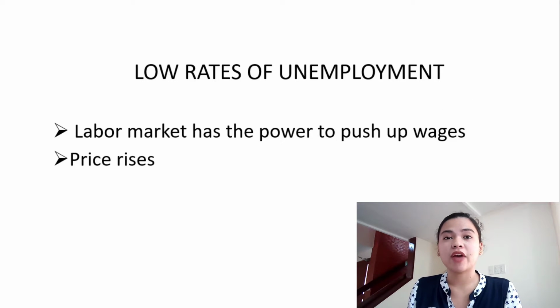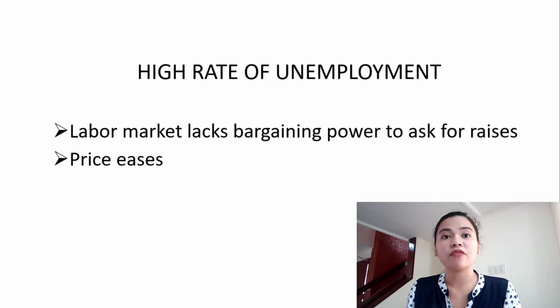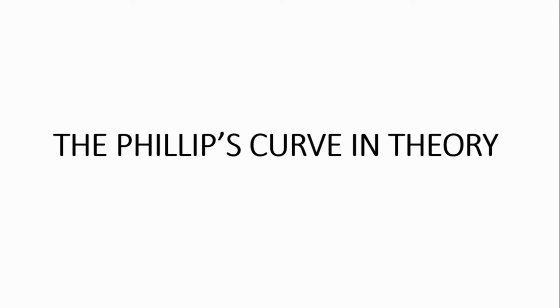At low rates of unemployment, labor has the market power to push up wages and in turn prices. However, when many workers are pounding the pavement eager for jobs, which means there is a high rate of unemployment, labor lacks bargaining power to ask for raises. As a result, the upward pressure on price eases.